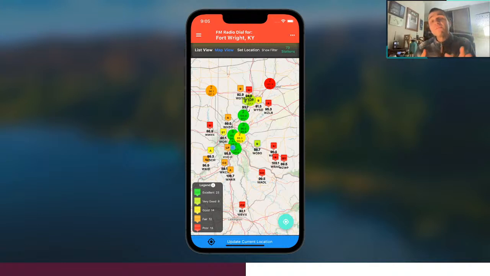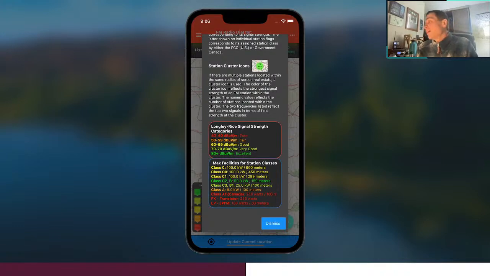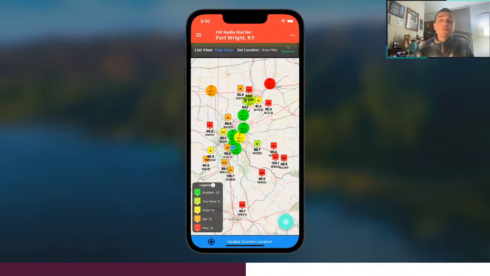What I wanted to find was something that would convey the power of the station that you'd be able to fit on one of those map markers. I ended up just settling for the station class, with some sort of legend built in to talk about those classes. But for the average user, I don't know if that is extremely helpful or not. So I am very much undecided on that.